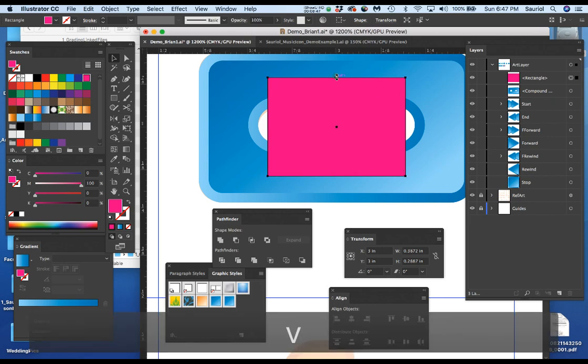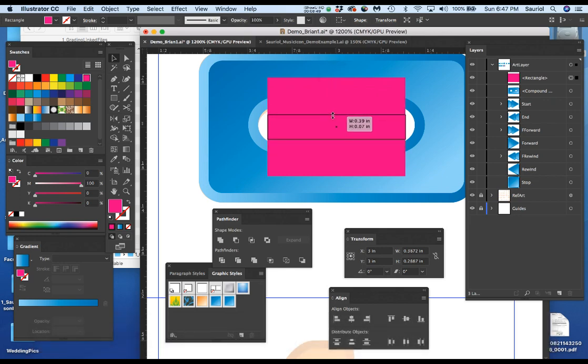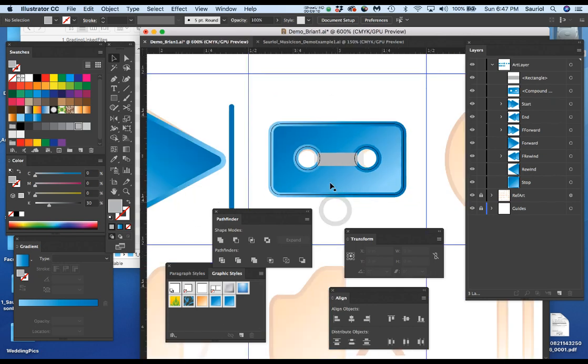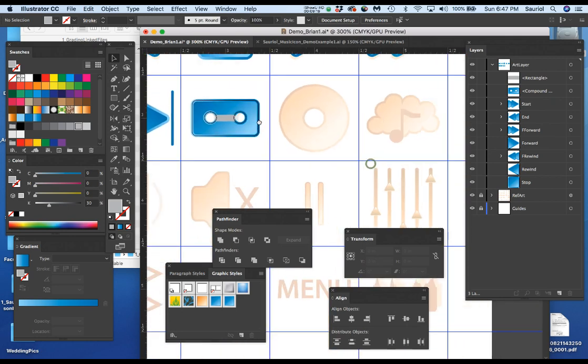I can hold the Option key and I can squishy squash it beautifully like this and hold, and it'll do it from both sides, and then I can do it like this. And I can actually have this kind of be an art element inside. So let me make it smaller than necessary and then line it up just like this, and let's color it a light gray. So I have a light gray color, and now it kind of looks like a cassette or a tape or a record device. Okay, and I'm good with that. So that one's fine. Let's move over to here.